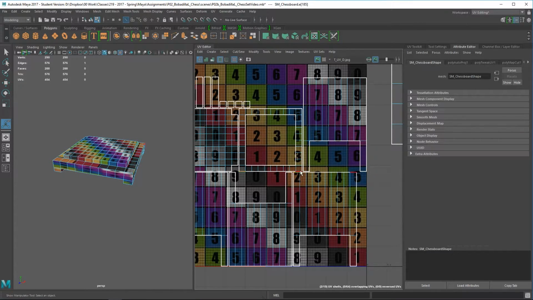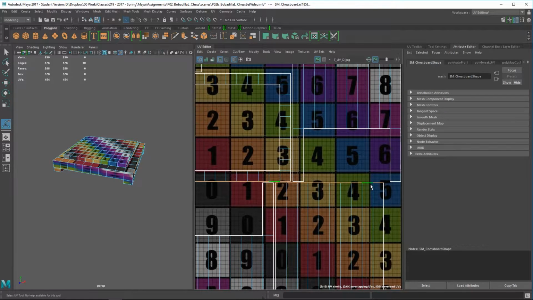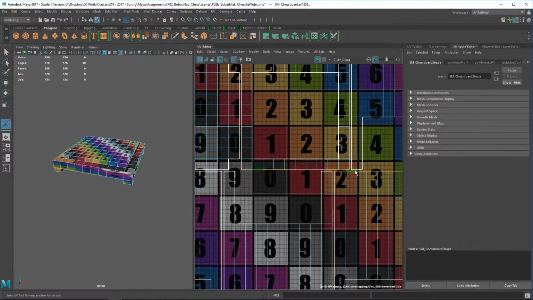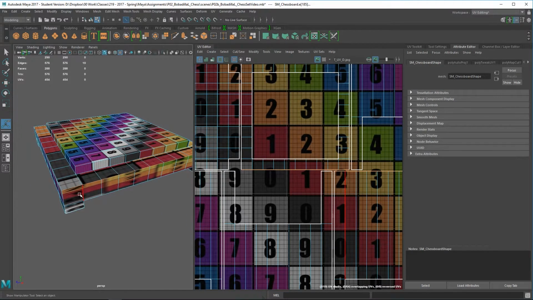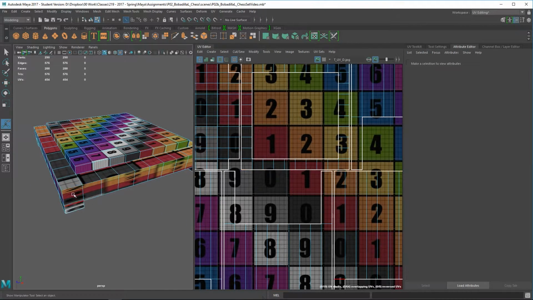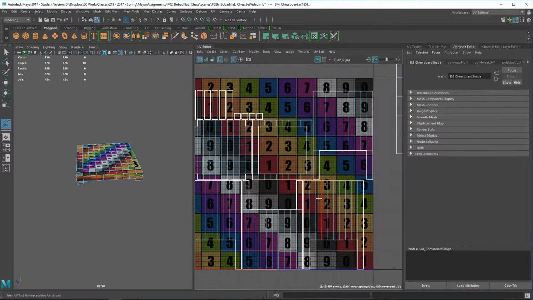So I'm just going to select from here to here. That is going to be this whole border. Notice that I selected it here, and then it got selected on this side as well. And the reason is they are connected, right? So if I go here on my 3D view, I will see the seam is right in here. Okay, so that's something else I can do. I can just say, hey, select all of these, and that is going to be selecting these.